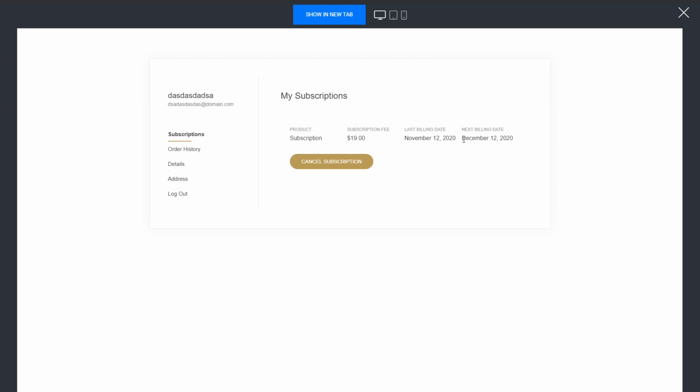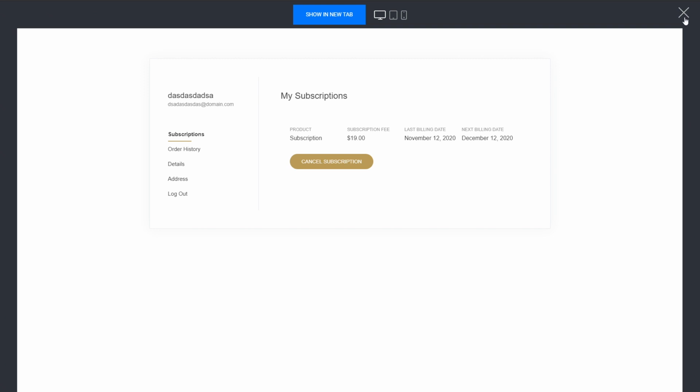They can see information when is the next billing as well, when was the last billing, like in this case 12th of November. So if they wish, they can just cancel the subscription. If they have more, like I said, they will be listed all here, so they can easily see all that information. So again, if they have memberships and other things, they'll also see them here, digital products, etc. So it's really neat and easy for them to manage all that as well. They can access it, of course. They'll receive an email on their email address to also manage and see their information about the whole order and subscription.